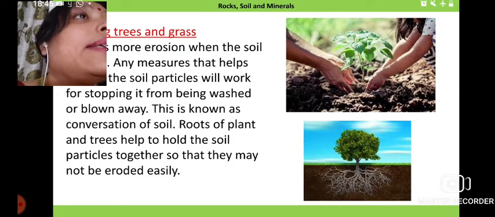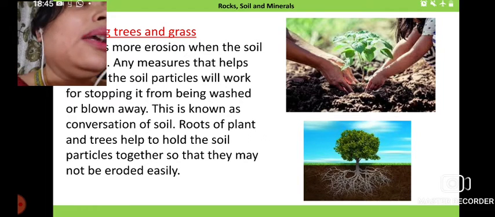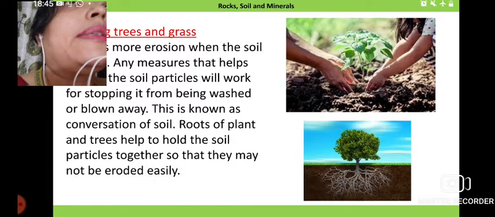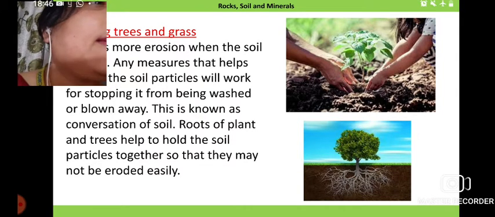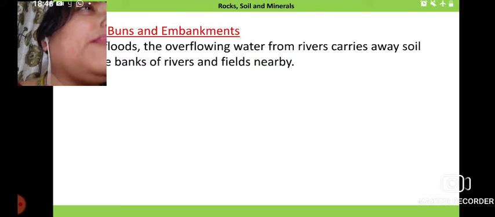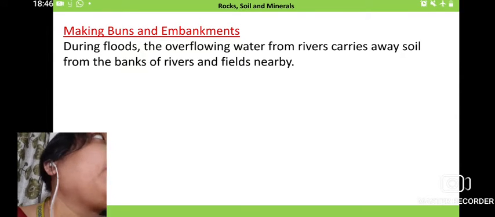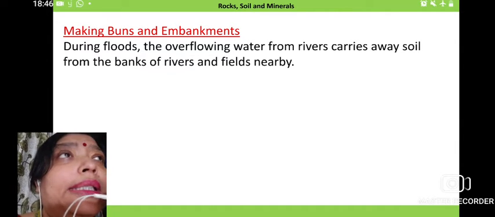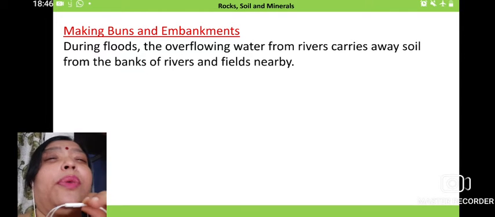The roots of a plant and also of a tree help to hold the soil particles together. In the picture you can see somebody planting a plant, and we are always instructed to do afforestation. Although trees give many different things, most importantly they hold the soil particles and thereby stop the soil from getting eroded away, thus helping in the conservation of the soil. So trees have to be planted: small saplings, small trees, big trees, herbs, whatever we can plant, we have to plant, because the roots of every plant system can hold the soil particles together and thereby help protect the soil from being eroded away.